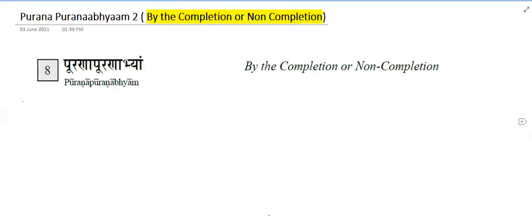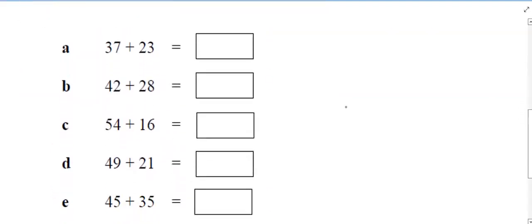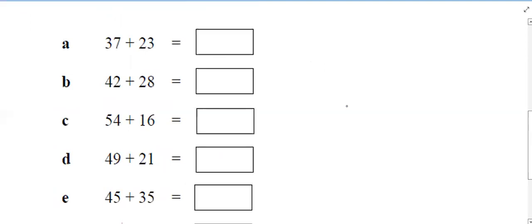We'll do one more exercise. In the previous exercise, there is a 2-digit number and 1-digit number, but in this case both are 2-digit numbers. So completion means not only making 10, right? Completion can mean making 10 multiples also. Okay. So here let me explain one question and later you can do the remaining questions. I'm taking the first question and I'll explain this first question in 3 different ways.